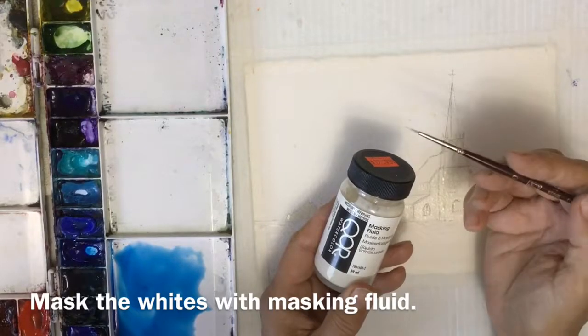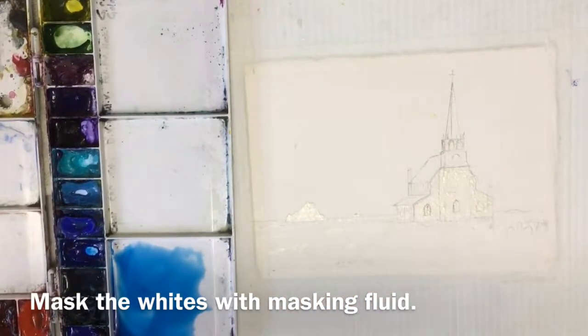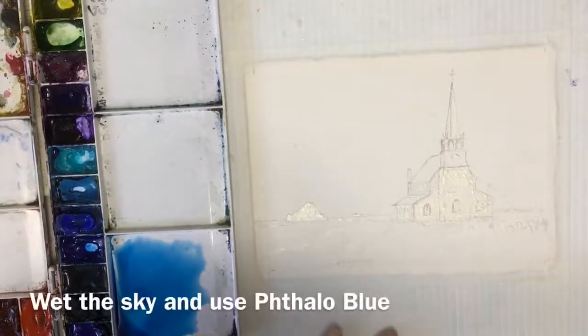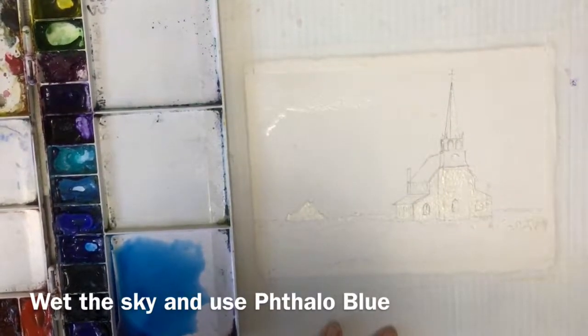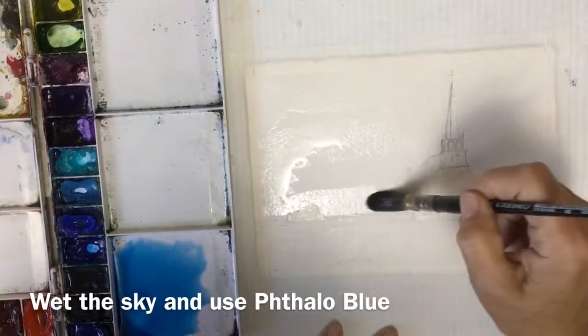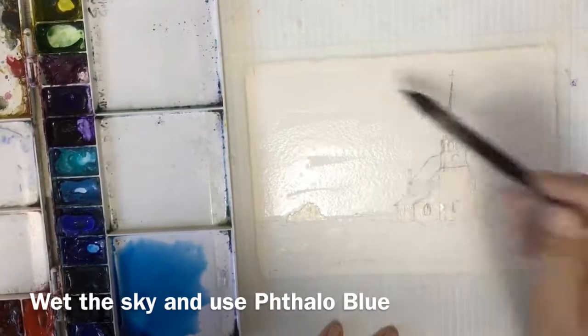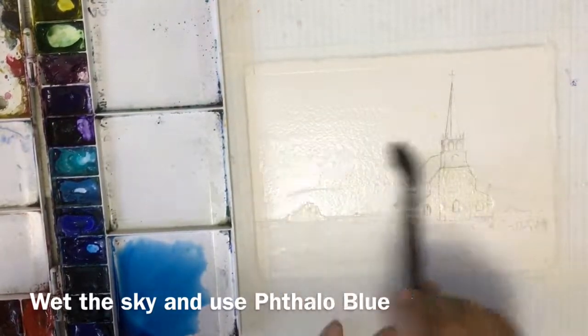I really love this photo that Wendy took of a little church on Cape Freels Peninsula with the icebergs floating by. I made the icebergs a little bit bigger, and I realized when I looked at other photos of the church, the roof was actually a dark green, but I painted it brown because the photograph looked brown and I like the brown. I'm just going to leave it that way.